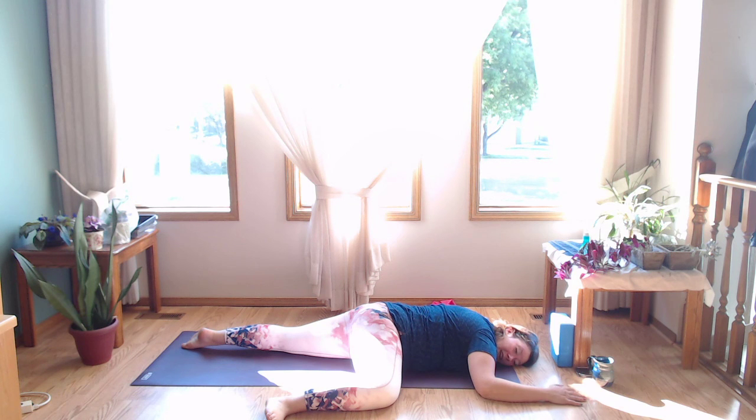And taking another nice full inhale, feeling that breath. Take that exhale, see if you can soften. Are you holding tension anywhere? Maybe it's in the face, the jaw, the neck, the shoulders, the hips, the feet.